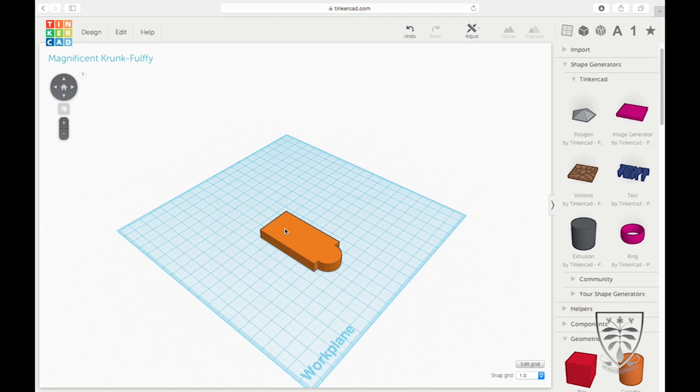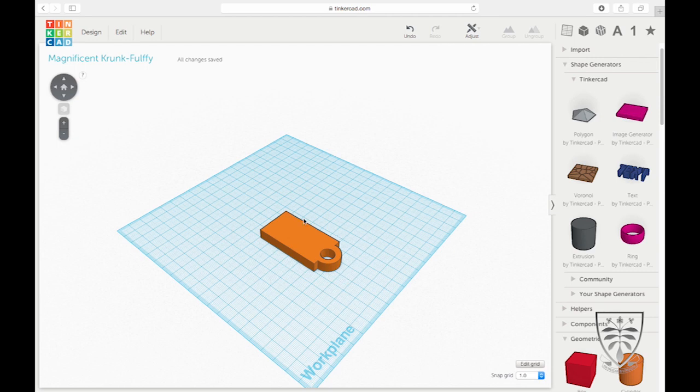The other thing is, if I want to put a hole in it, I'd simply get another cylinder and make it smaller. If you hold the shift key on that, it should keep it in proportion. Make it taller and bring it over to my object here. You could put it in the middle there if you like. If I click up here, it says hole, so I'll make it a hole. If I hold shift again on those two objects and group them, that makes that hole in there.